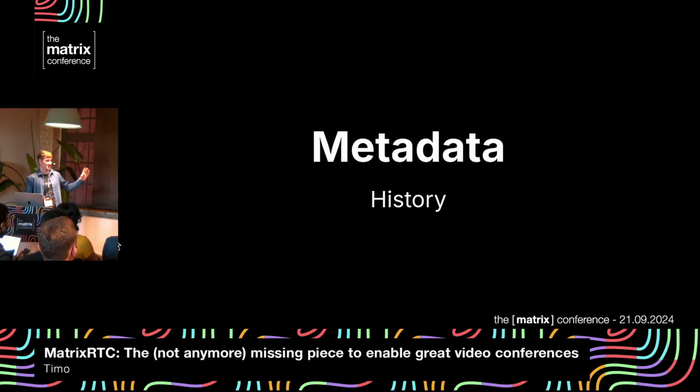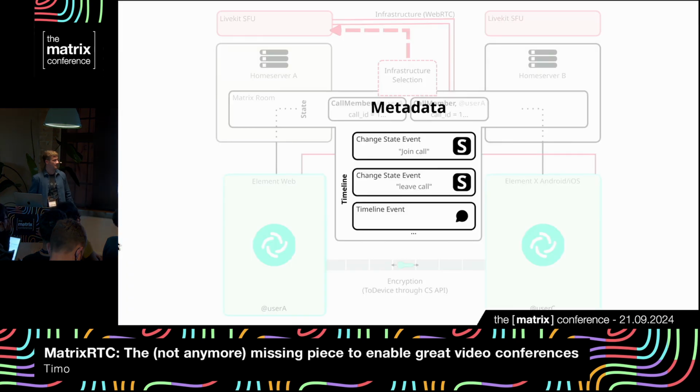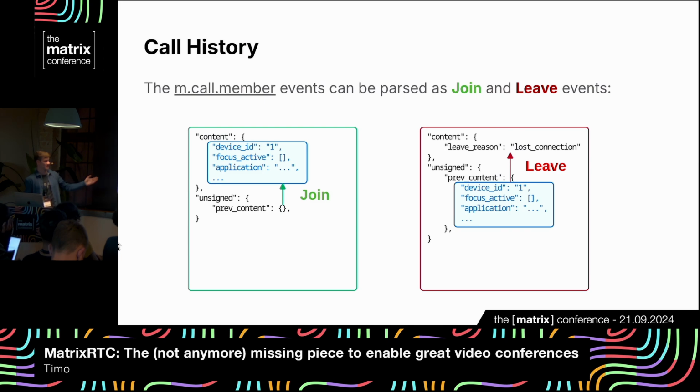So now, since we already teased the ringing system, we talk about metadata. That's the overall topic, or the word I choose, for everything that is not really MatrixRTC, not just the state events, but the general additional data around MatrixRTC for specific applications. So this is now call specific. And we start with call history.